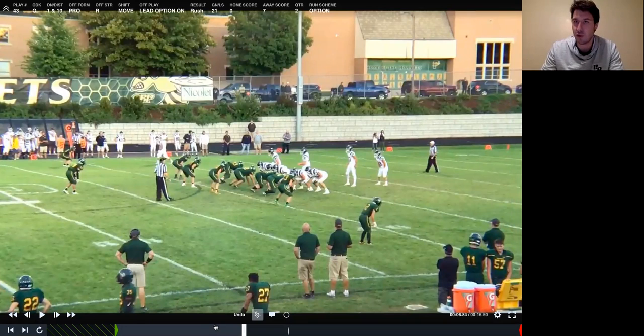And the same goes for overhangs. If we know they have a really good outside backer who's closing it down, making our kick-out blocks tough for our guards on counter, for our fullbacks on power, we can go up to the line, trade the tight end to the other side, and run it maybe towards their kids that aren't as strong as some of their studs.